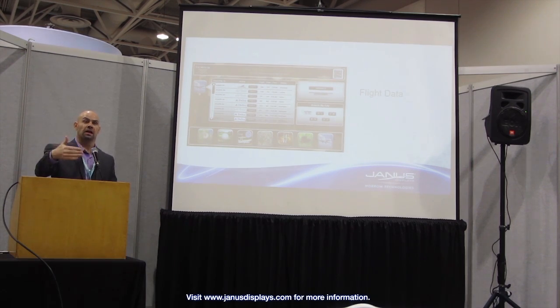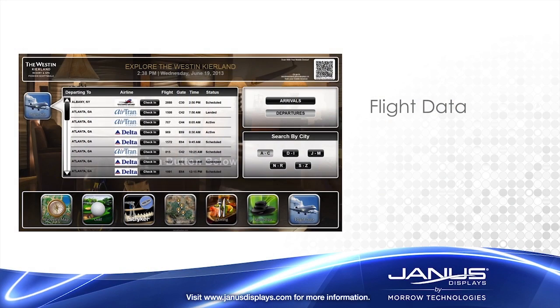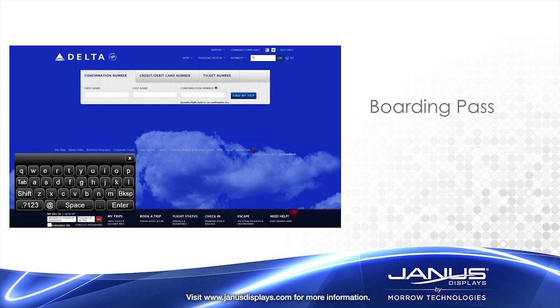So some of the ancillary uses for these displays, think about, again, the questions that a guest would typically ask. In this case, where can I get an updated flight schedule and where can I print my boarding pass? We've enabled this same touchscreen, this virtual concierge, to have one of the buttons be flight data and then ultimately print the boarding pass for that applicable flight. So these next couple screenshots will give us the step-by-step process of what the guest will see as they're walking through that.